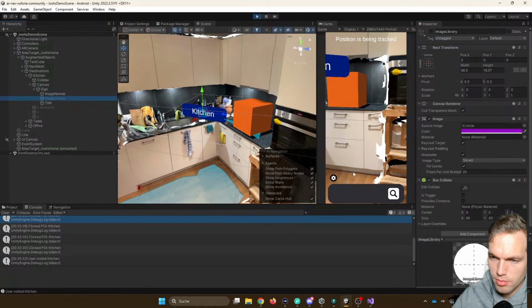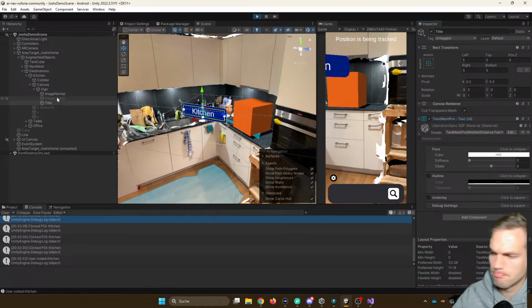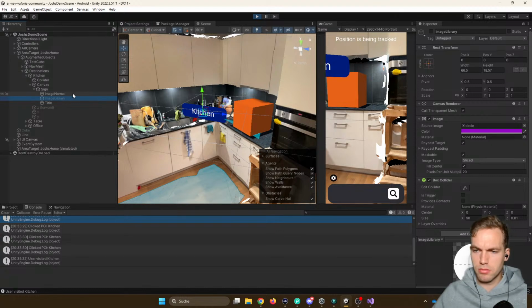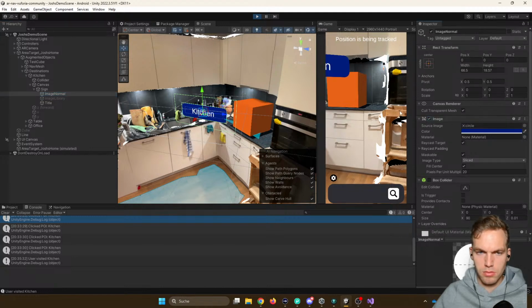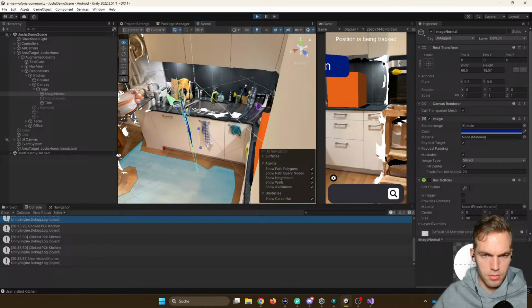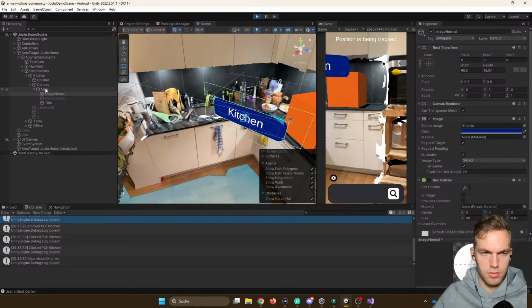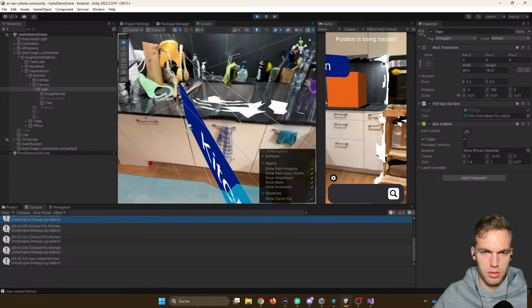Oh, here. Image. What's that green stuff?